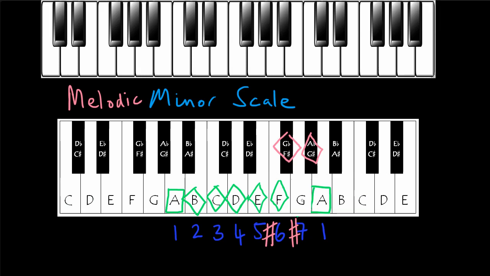So what about on the way down? Well, what happens is we cancel out these two sharps that we've put in on the way up. So on the way up, we've used an F sharp and a G sharp, but on the way down, what we're going to do is cancel those out and use a G natural and an F natural. So in fact, what we're doing is using the standard notes of the natural minor scale that we looked at first.